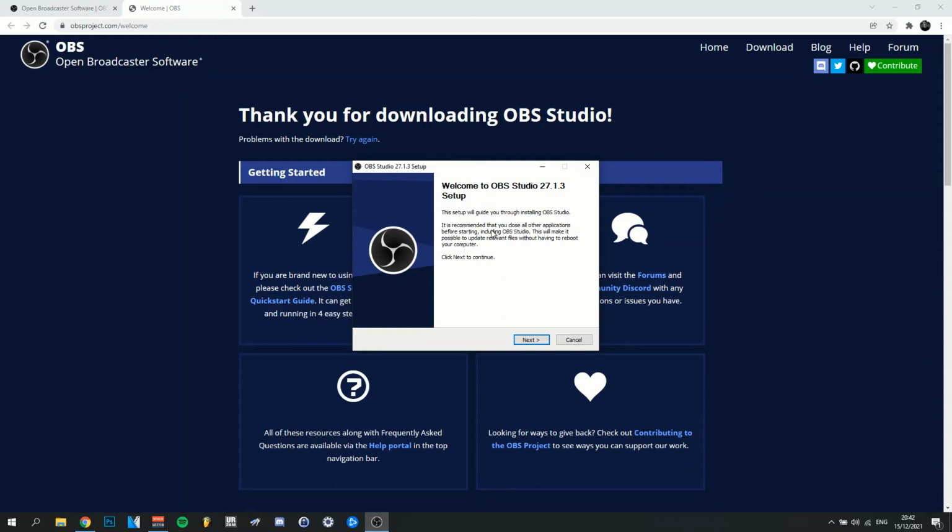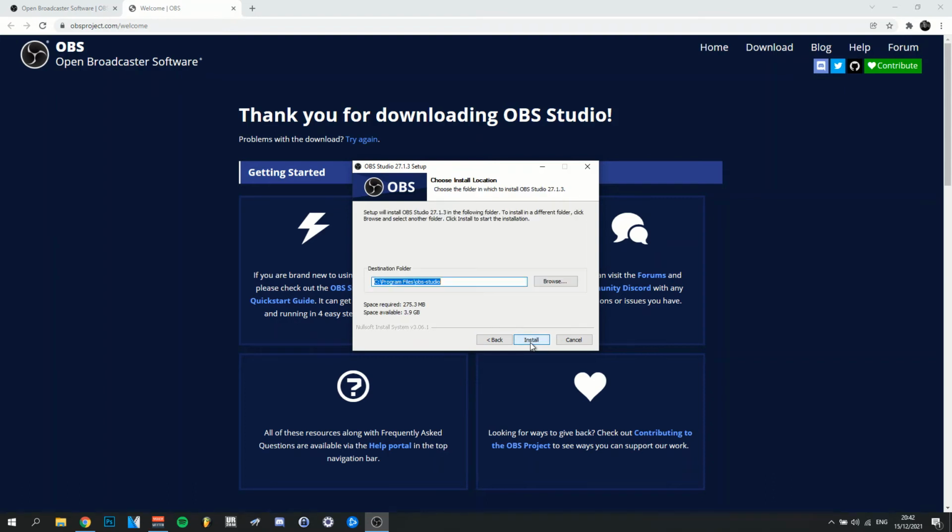Now, as you can see, this is the basic setup question, so we're gonna do next. Here you can also do next. Now the file destination is pretty important. I generally advise you to let the program, in this case OBS, choose where it wants to download. It's generally in the disk C, in this case disk C program files OBS. So if you place it somewhere else, it doesn't really matter that much, but sometimes OBS can start searching for a file if you place it somewhere else. So it can cause unnecessary problems. So you can do of course whatever you want, but I do advise to just let OBS, in this case, just choose where it wants to install.